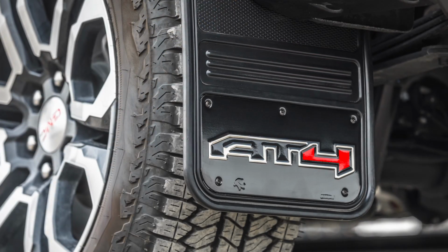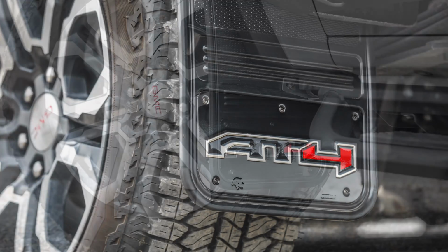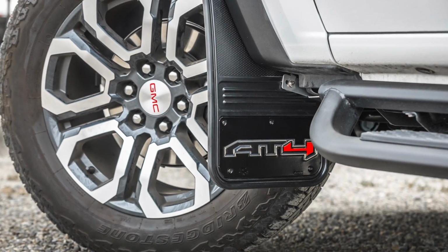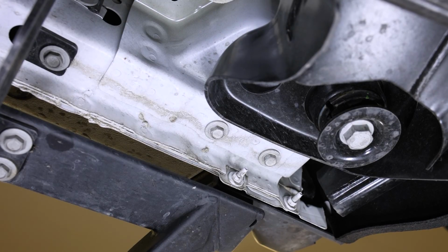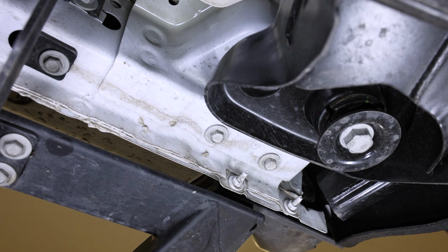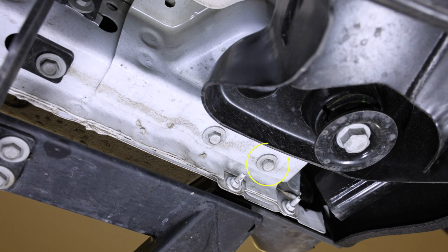Before you start, make sure that all the hardware and custom design brackets included with your kit are present and ready for installation. With that out of the way, let's get started on the front of the vehicle. To start, go to the underside of the vehicle and look at the bottom of the flare. Then remove the screw circled here.